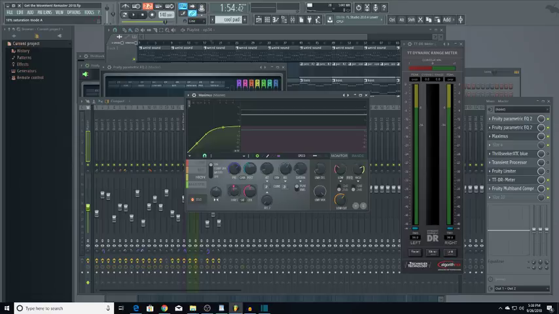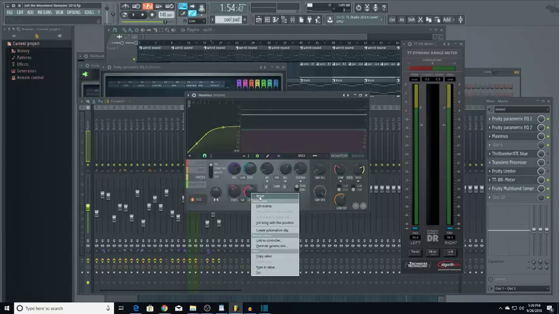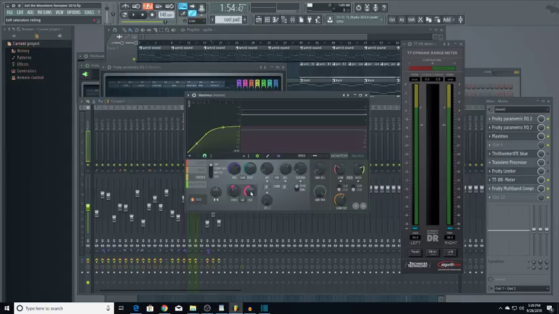Same situation with adding some saturation. You can throw it in however you want. The ceiling here, how much of it do you want to affect the sound? You want to affect the whole thing? Just keep it where it's at. You can mold the sound and how the saturation happens in the mix.